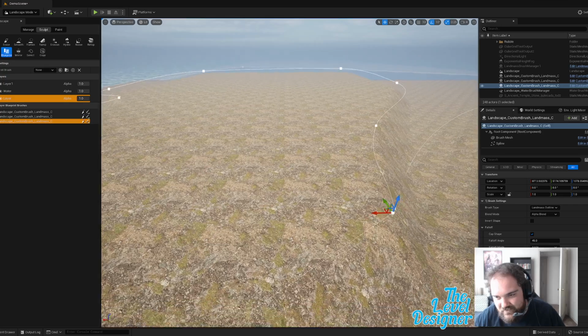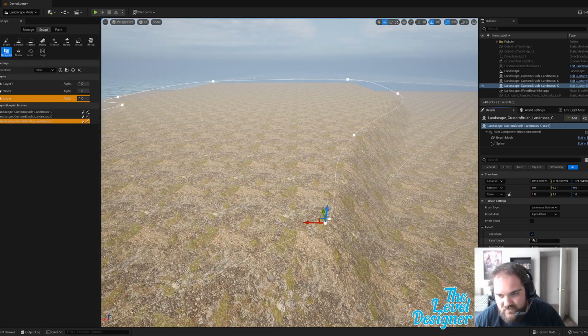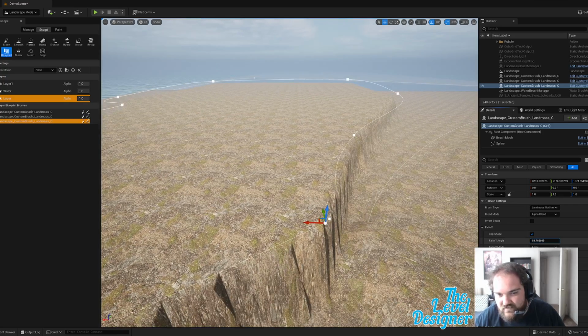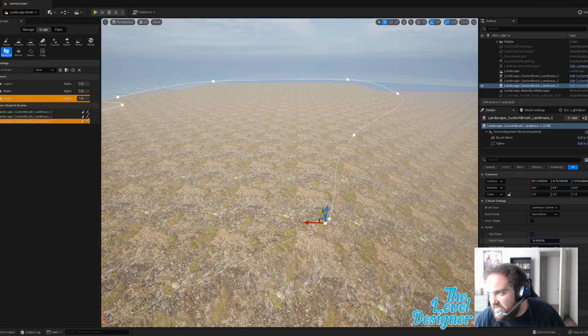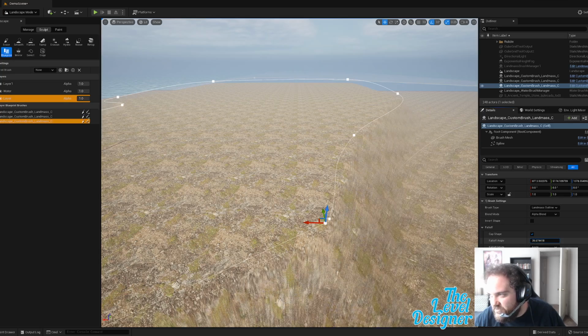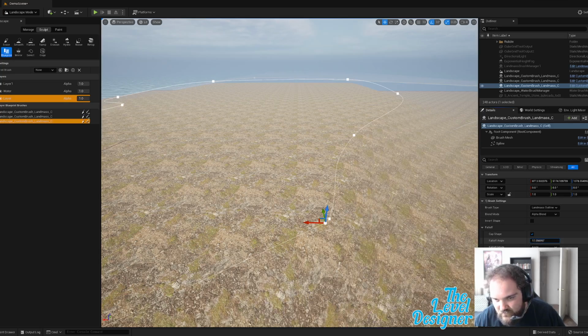I don't really know. And then you can increase the falloff, so you can really get kind of crazy with this, however you want.